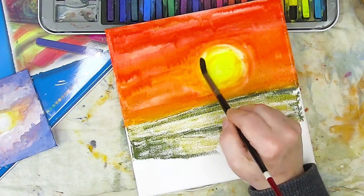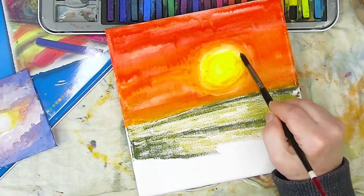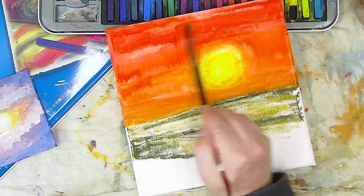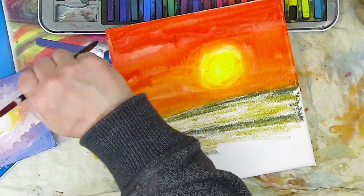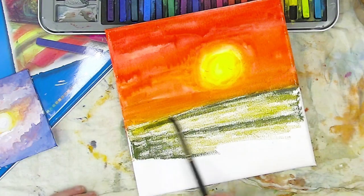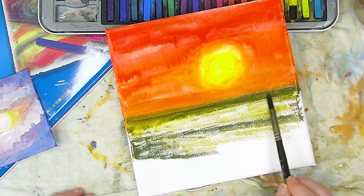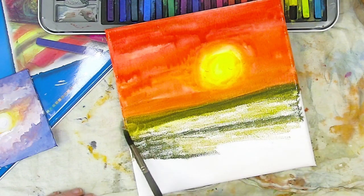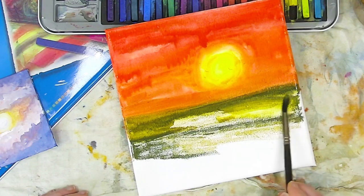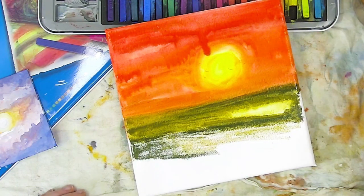So if you go over this too much, you can work your way all the way back down, apparently, to the canvas. All right, that's cool. I'm going to go ahead and get this background sort of worked in. You know, this is like those distant tree-lined hills. I'm going to get some of this lighter color so I can kind of push up in. Ooh, that's kind of cool.